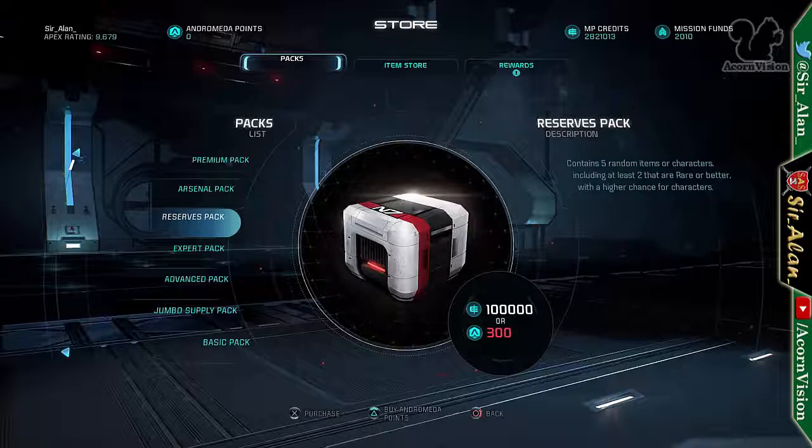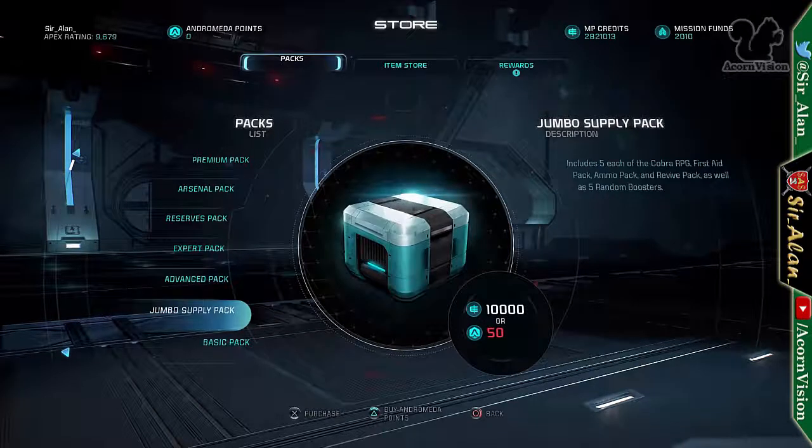There's no mention of ultra rares, so this possibly will operate differently to the premium pack. So the premium packs will give you 2 rares and an increased chance for ultra rares, whereas the Arsenal and Reserves pack will probably give you an increased chance for weapons or characters, depending.